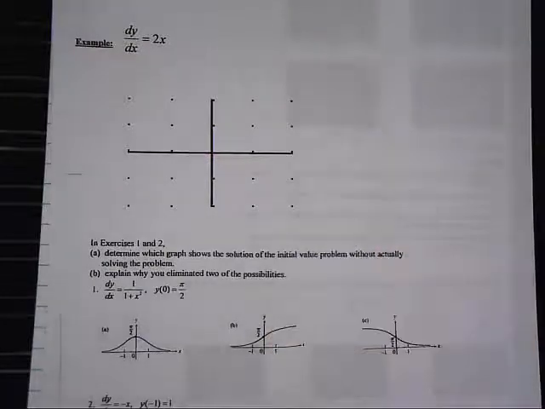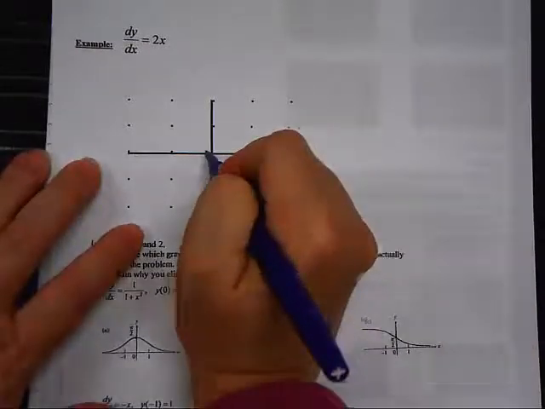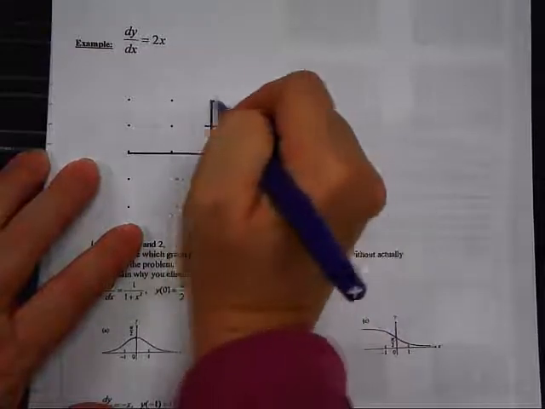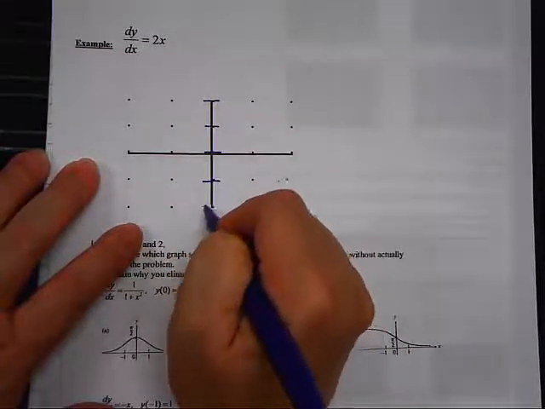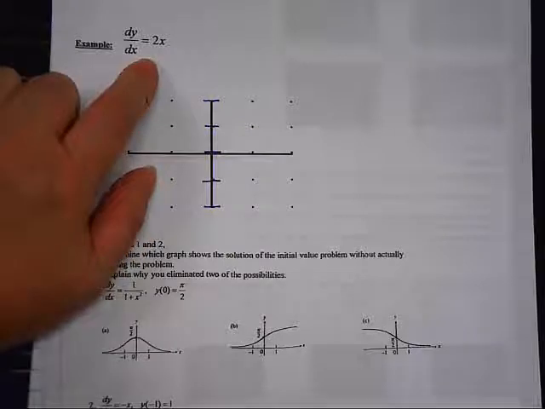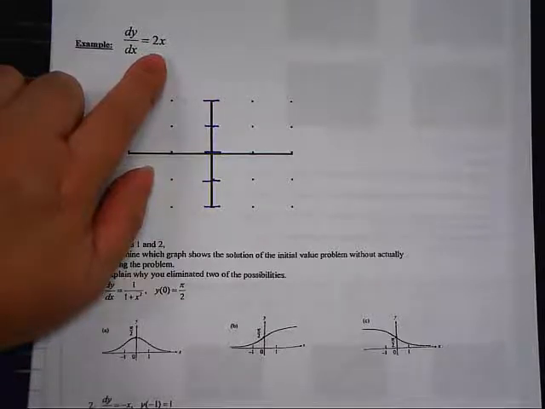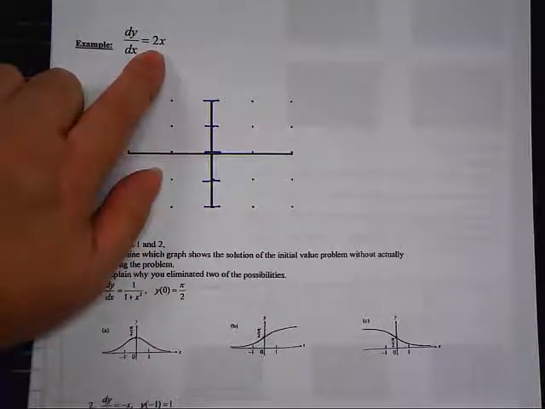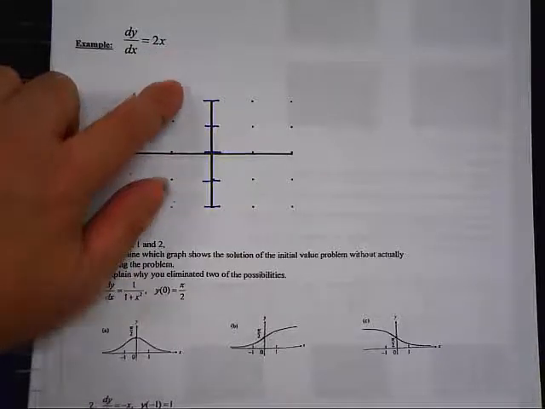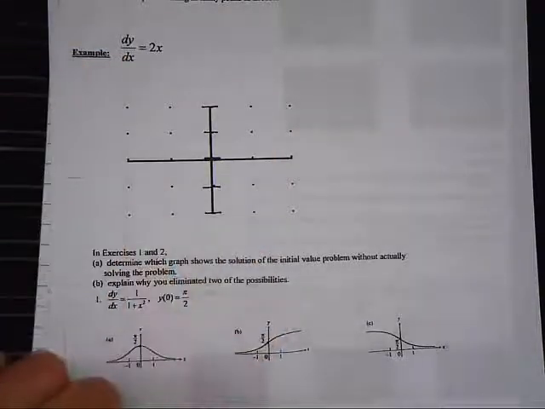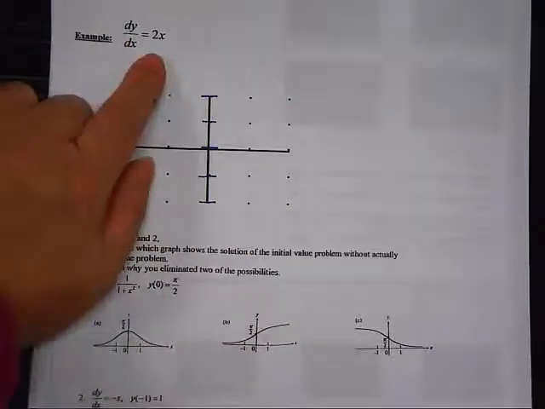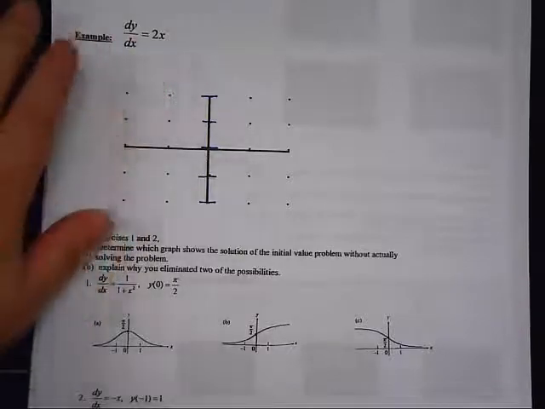Okay. All right. Some of you have already caught on that when the differential equation is in a single variable, it's either all x's or all y's. Please listen. When the differential equation is in one variable, if this equation is just x's, everything vertical will always be the same slope. If it's only in y's, everything horizontal will always be the same slope.